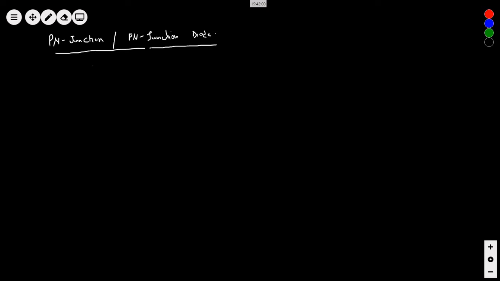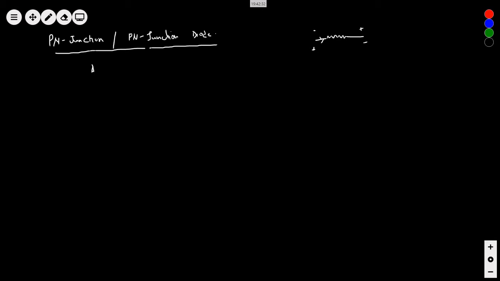A diode. Now you have seen in a resistor that if this side is positive and this side is negative, current will flow from positive to negative. Okay, fine. Now if you change the polarity, and connect this side to the positive terminal of the battery and this side to the negative terminal, then also you will see that it delivers current, no problem.